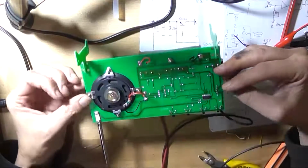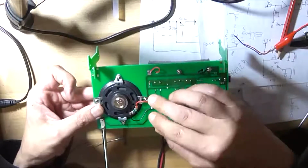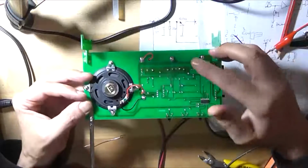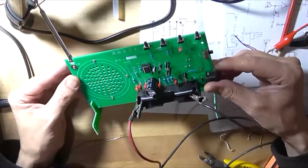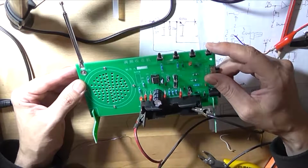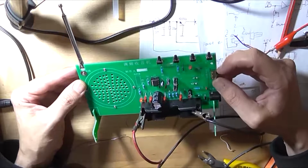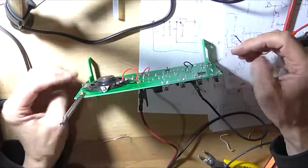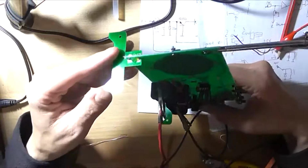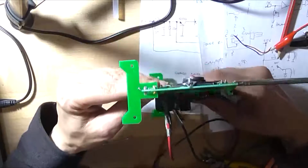Well, I've got it wired up now. The battery connector is in. I put it on the front and I've soldered the wires on the back, replaced the speaker leads with proper wires. I just used the offcut of these because I had to short them anyway. It's powered up, but yeah, it doesn't do anything obviously without the crystal installed, so this is kind of at this point useless, although that repair I did on the corner of the PCB seems to be holding up quite nicely.